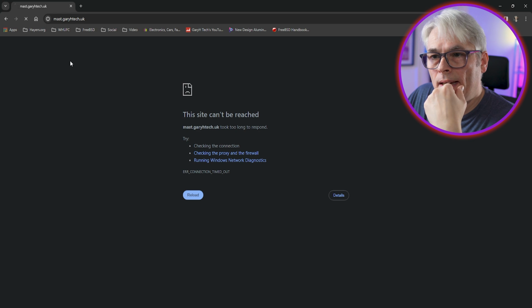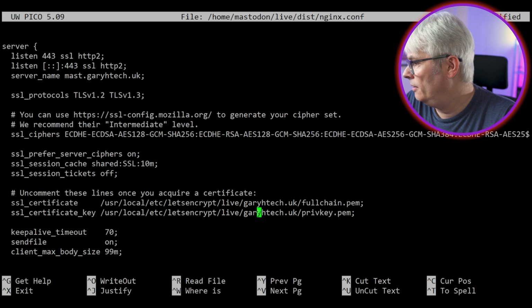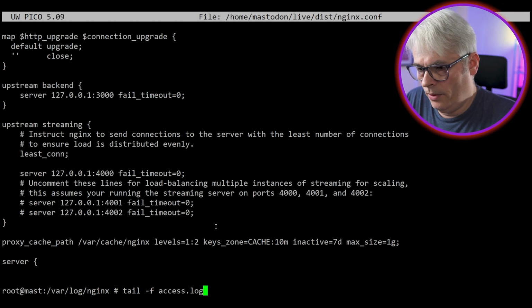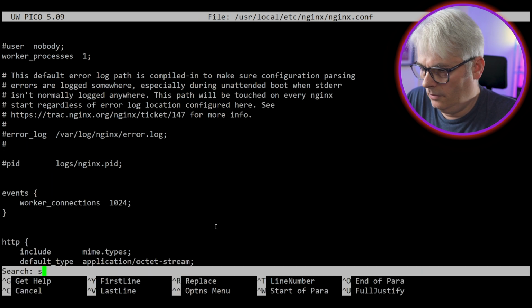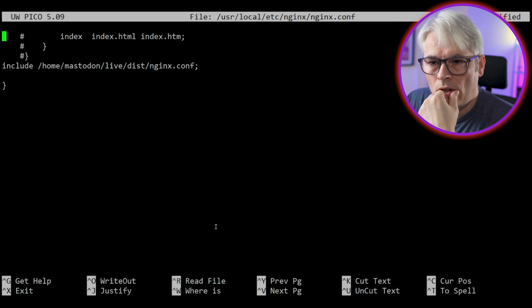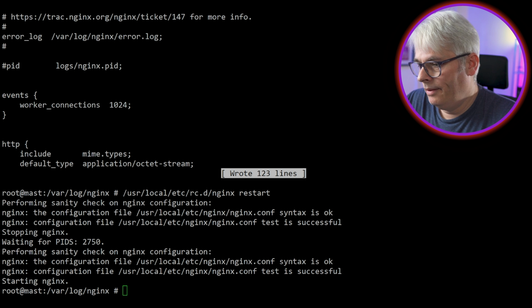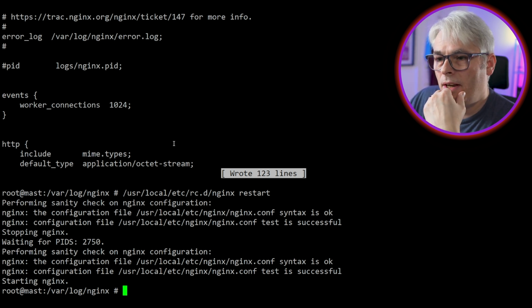Can't be reached. Okay, interesting. So why isn't that working then? So what is it that's stopping it from working? I think I know. I mean, it is a possibility that I haven't actually got my firewalls correct. Okay, we got it running. So let's see what happens now. Absolutely friggin' nothing.